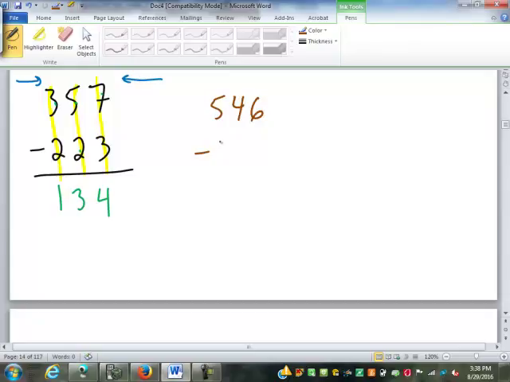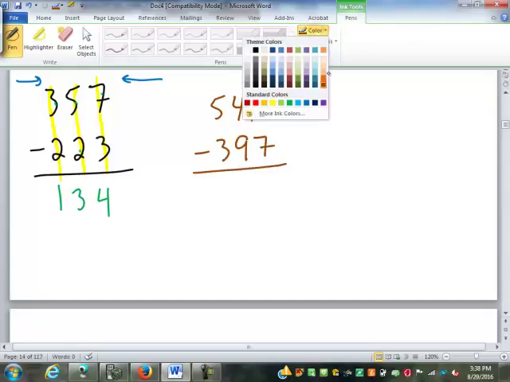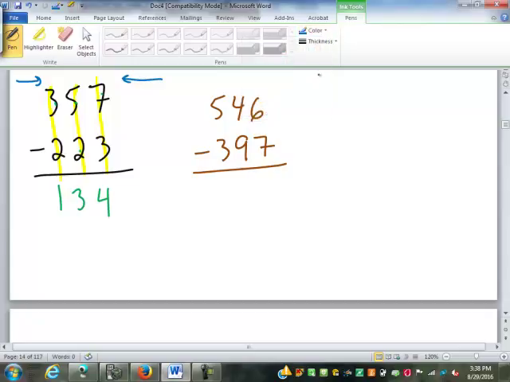Borrowing, right? We might end up with 546 minus 397. I start at the right and I work my way back to the left in case I run into this. 6 minus 7 can't be done, so what do we have to do? Borrow from the 4. So that 4 becomes a 3. This is now a 16. Now, a lot of you may have just seen the 1. You put the 1 in front of the 6 and you go. You don't cross it off and rewrite it. That's another shortcut built onto it. Either way works fine. So 16 minus 7 is 9.